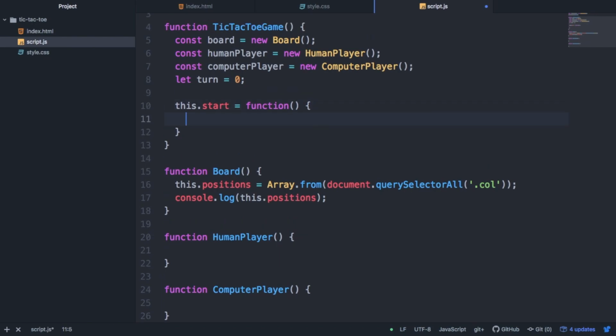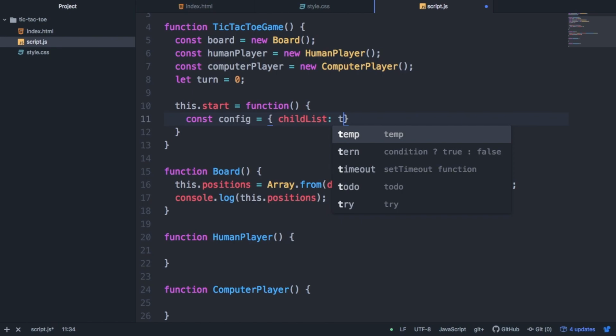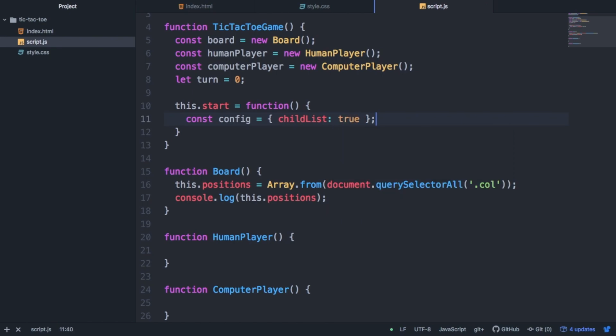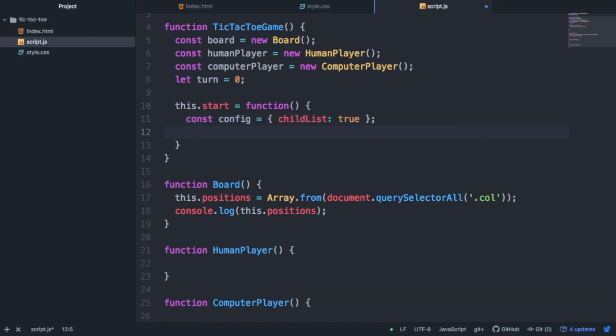So when the game starts, we want to make sure that we are watching all of these different positions for changes, because when a change happens, this is going to trigger when it's the next person's turn. So to do that, we're going to use the mutation observer, which means that we can observe whether things are changing in the DOM. So to do that, we're going to create a config first. So what are we listening for changing? We're going to listen for child list. So whenever the child of a div changes, we're going to notice that in our observer. So next, let's create our observer. That's a new mutation observer.